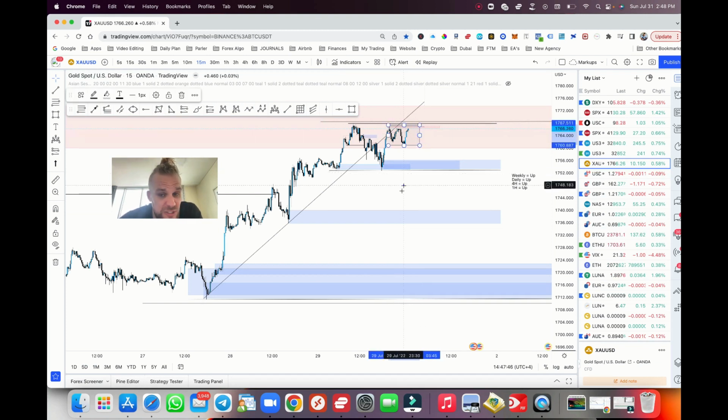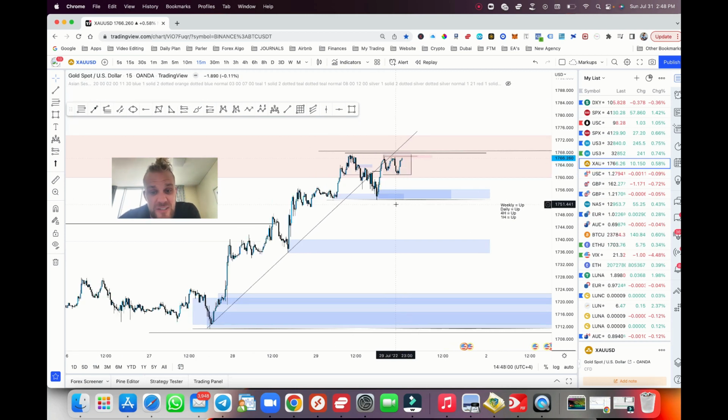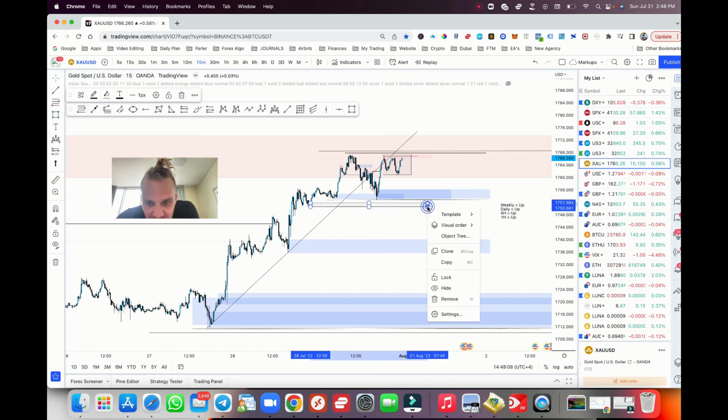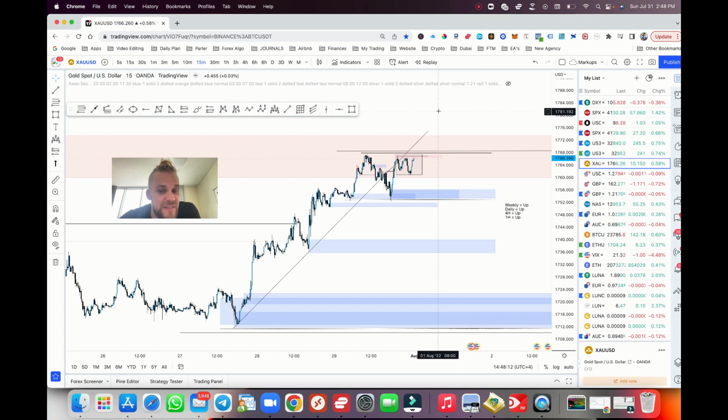A lot of the times when you see a consolidation happening towards the top of a trend line, it's because they're building liquidity to break that trend line. You'll see that again if you go back and backtest that. So I don't want to predict what's going to happen, but it looks like it's going to shoot through and continue going. But anything could happen. Hopefully it pulls back, gives us another filled low here, maybe a liquidity hunt, maybe fill this small imbalance in here that we can see. It gives us a good buy to get in.